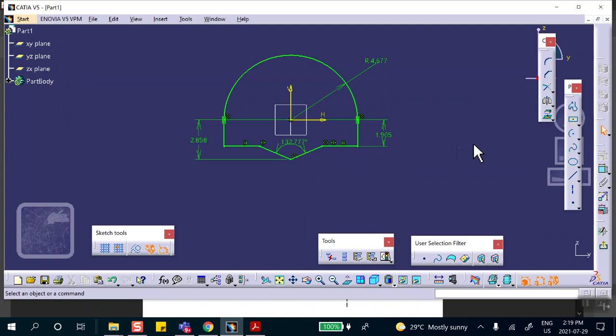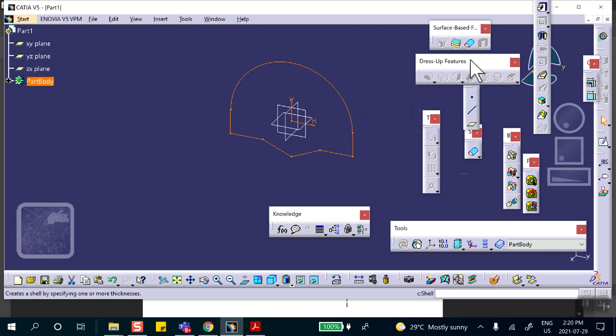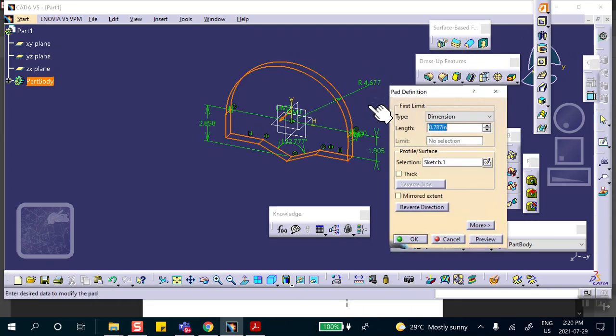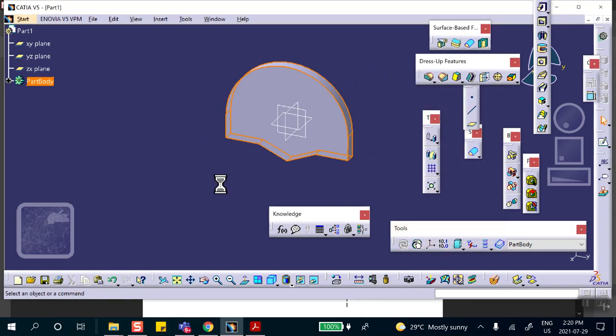But just a comment here. In the previous problem that I did, if you look at the sketch that I drew, definitely it's not all green, because that thing that I was talking about at the end, I should have done another dimension, was missing. But that's okay. That's the problem that I gave you. You do it like that. All right. So exit and then pad it. Okay. Fine.